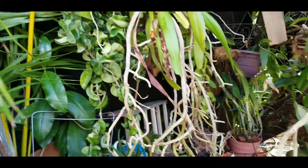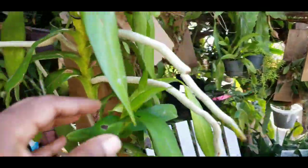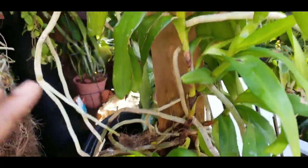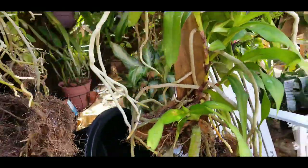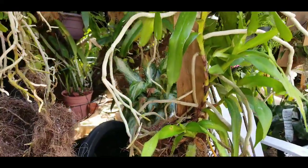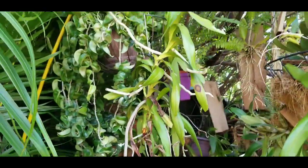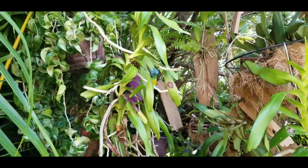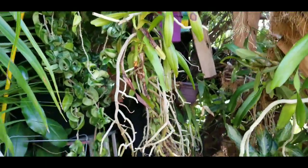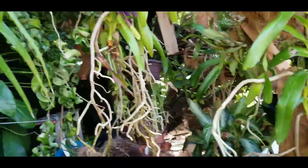Yeah, that's a good thing, but Mama wants some flowers, right? Mama wants some flowers. And she gives out plenty of keikis. So once I get her growing habits together, once I get her, what's the word I want to use? Her culture, her culture down pat on how she grows, how she flowers, which I've been reading constantly, constantly. But I need to find the right environment for her.